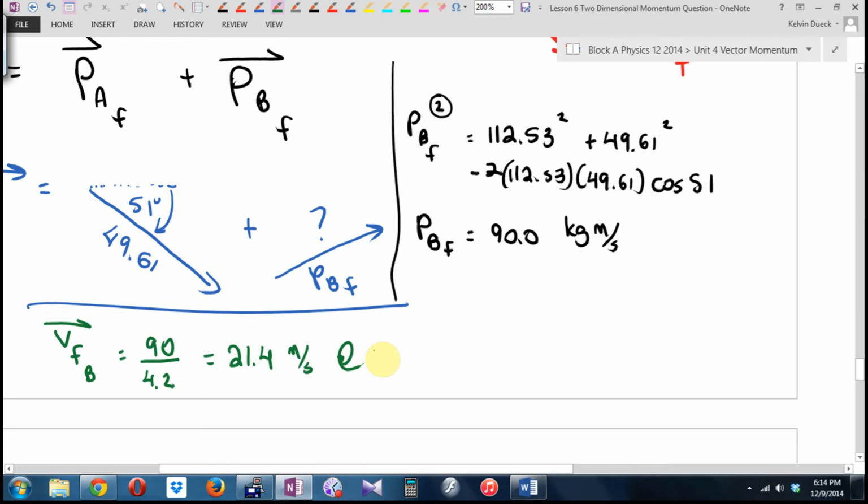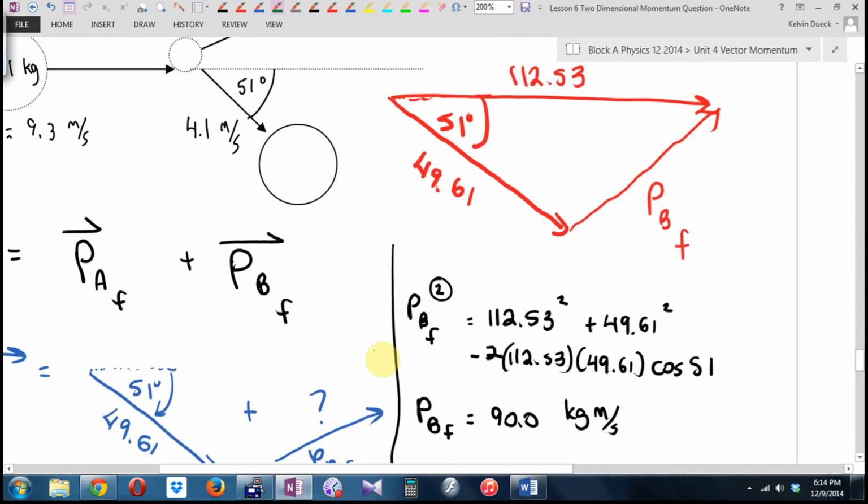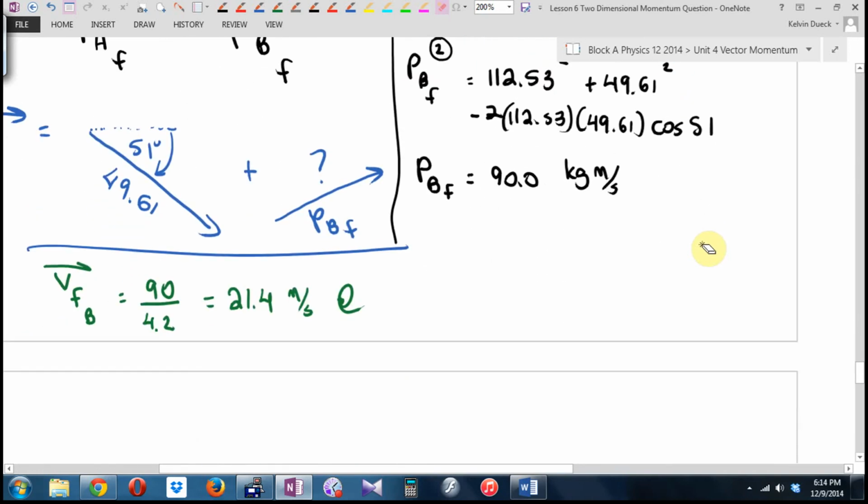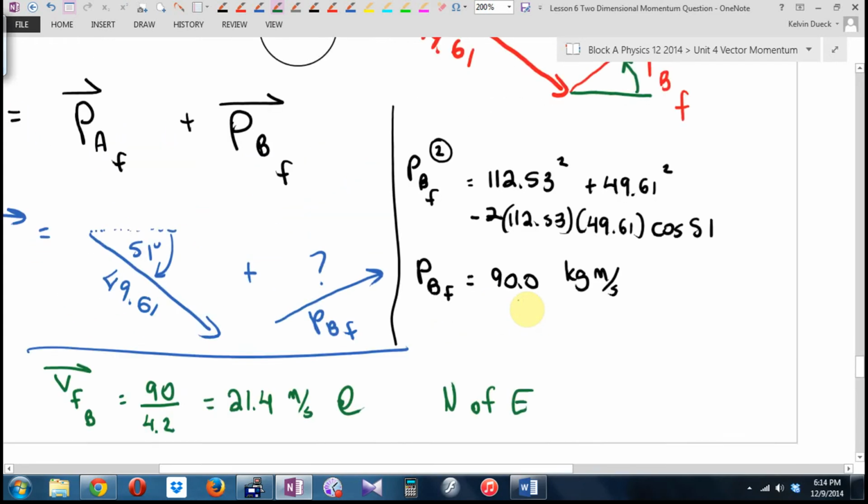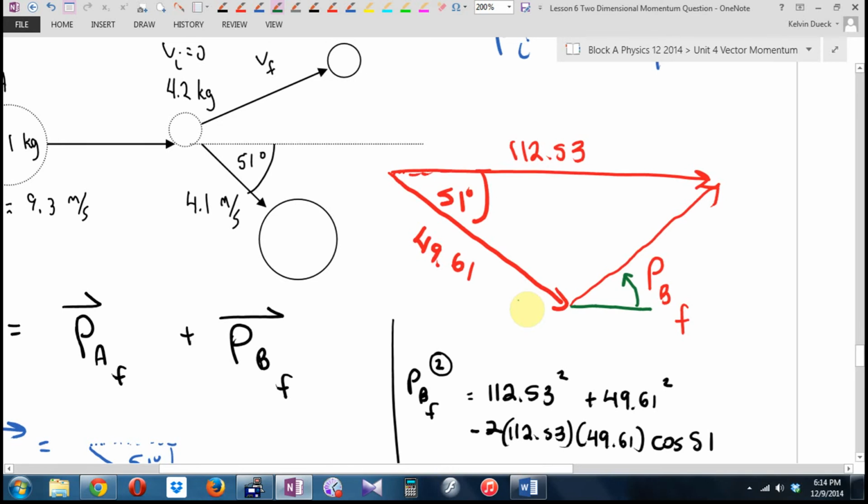Now this is a tough question here. What I think I want is this angle right here. I can't use this angle because this is not a north of south or an east of west. It's a slanty from a slanty. So that one there, even though I could find it, isn't going to help me. What I do want is this angle, because this is going to be north of east. I can even write that down. North of east. How the heck can I find that angle?